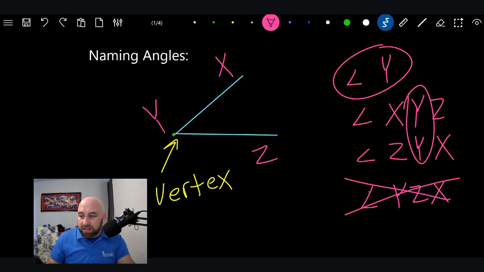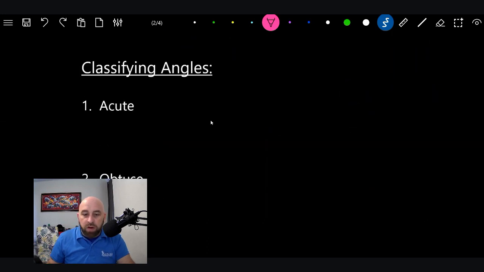All right, next concept. If you want to go ahead and turn the page over to 374. We're going to classify some angles. We're going to talk about what different angles we would call those, and what they look like. The first one that we want to classify is what's called the acute angle. I like the acute angle. I call him the cute angle because he's cute. Why is he cute? Because he's little.